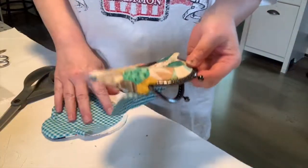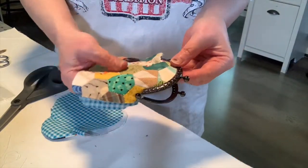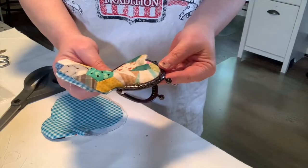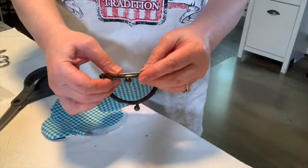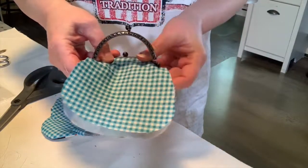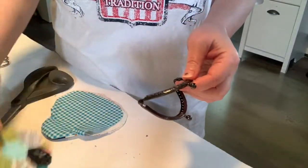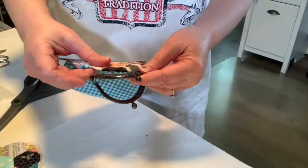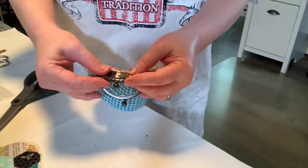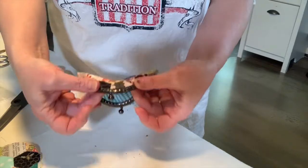Okay, now before you do anything else, take each side of your bag and make sure it fits neatly into that channel of the purse frame, and that it's not a weird shape that doesn't fit, which this one does. Let's check the other one. Yep, that one fits too.